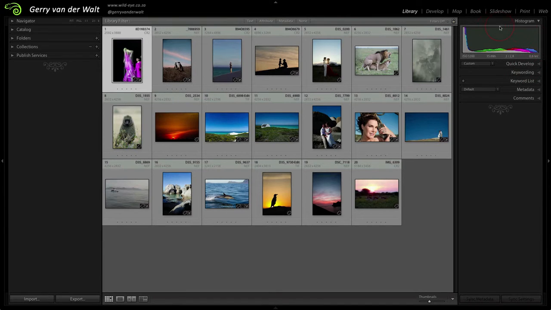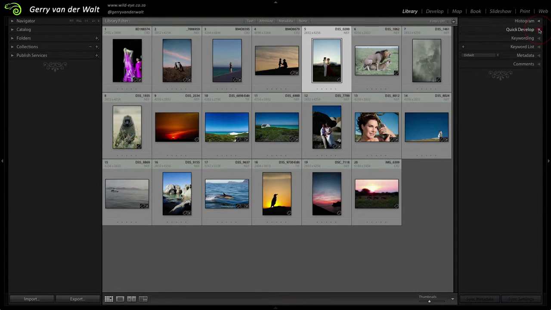Right, let's move over to the right hand side of the screen and have a quick look over here. On the top side of the screen you'll see a histogram. You can close that. I always leave mine open because it's very handy at a single glance to be able to see the ISO, my focal length, my aperture and the shutter speed of the particular image. The histogram is just a digital representation of the tones in my image. We'll work through that a little bit later on as well. Keep a look on this histogram and on the details underneath as I click through the different images. You'll see it changes. So it's very handy. I can see at a glance what my ISO was, my focal length, my aperture and so on and so forth. Right, close the histogram for now.